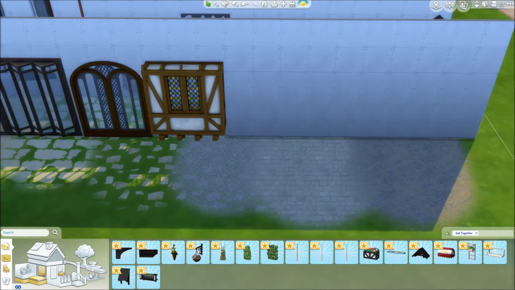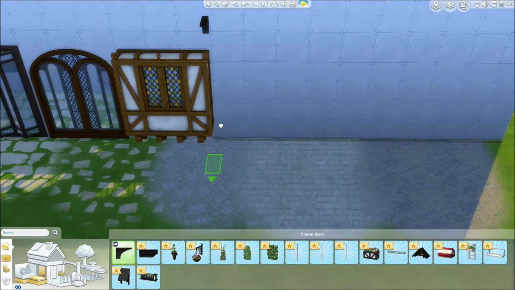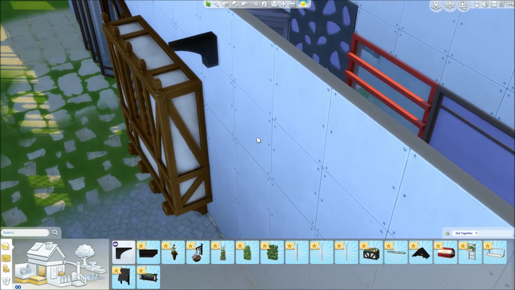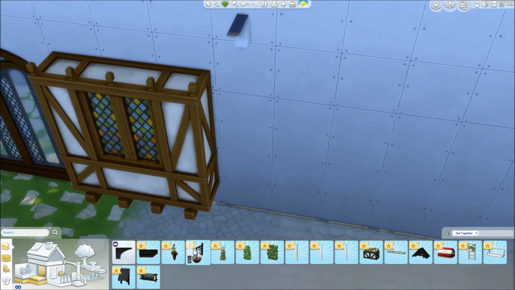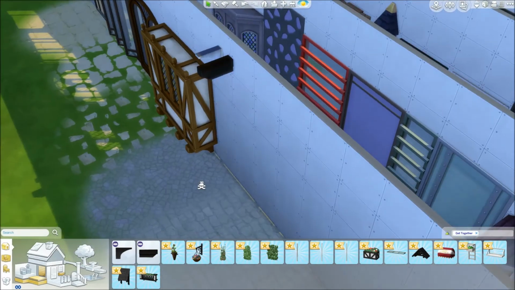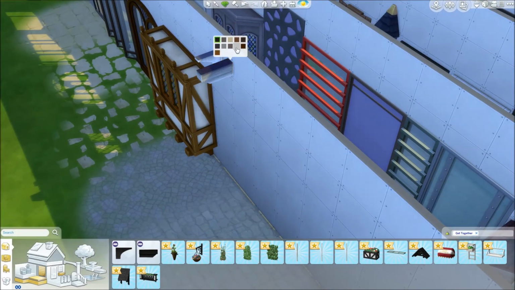Then we have some window sculptures, wall sculptures. So we have a new... what's this? I don't even know what it's called. This thing. Then there's... is that what it's called? Corbel. Okay. So we have two types of corbels. I don't know if I'm pronouncing this right.